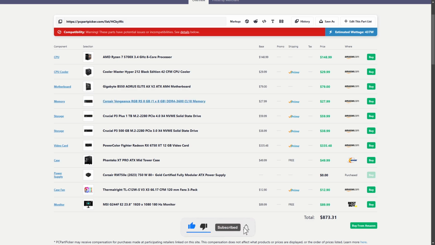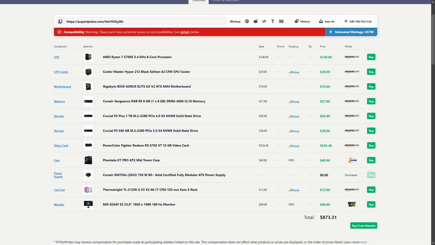For our graphics card, we went with the RX 6750 XT. Now the user didn't specify preference on GPU. And then everything else also stays the same for our case, power supply, case fans, and monitor, sitting at $873.31. Now we technically could take this $27 that we have and get another stick of RAM, or we could swap out to a different case. It's all up to the user. So here's our AM4 build with the possibility of getting a 16GB kit of RAM. Now later on when we do compare, we will also create a 16GB variant of this build.